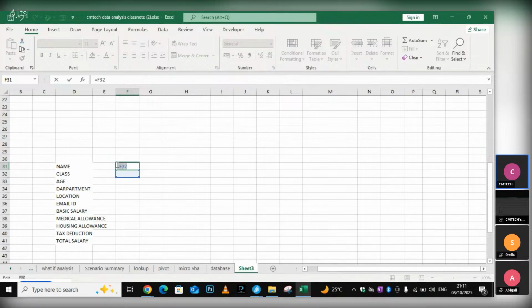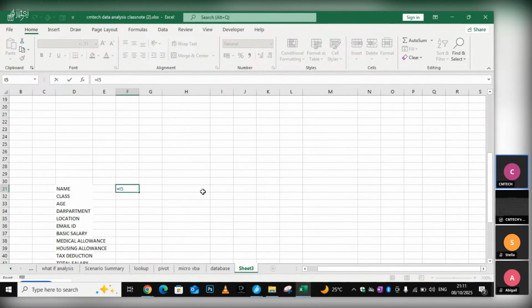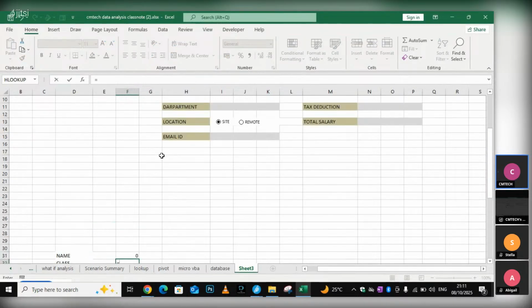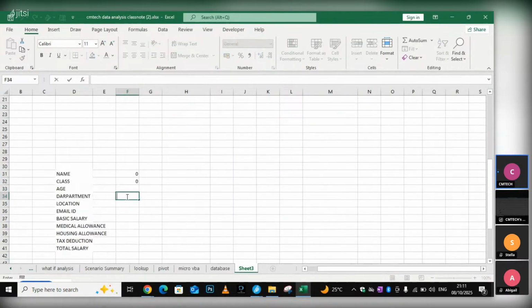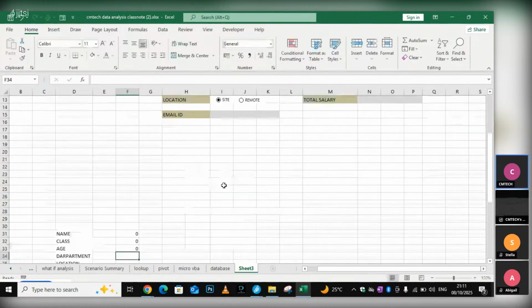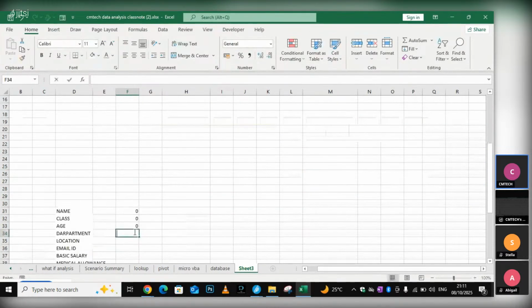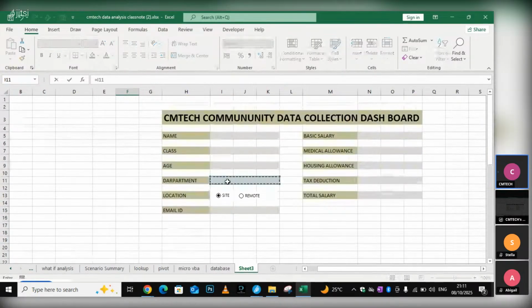Sorry, equal to this. Enter. We are going to reference this equal to this. Enter. And we reference this equal to this. We press enter.